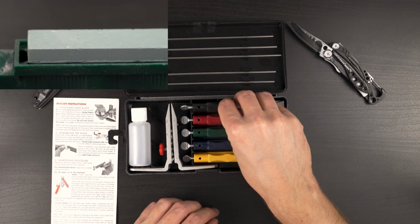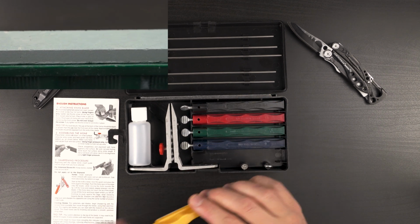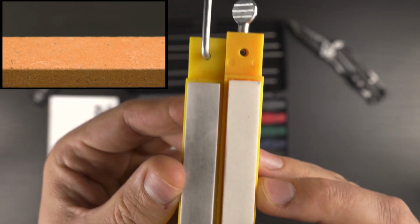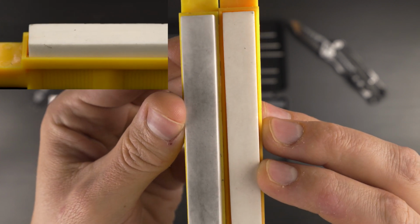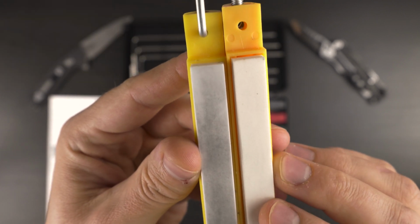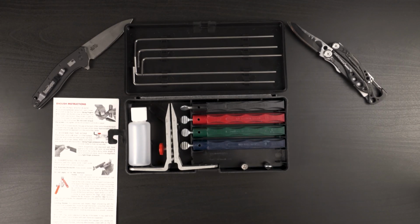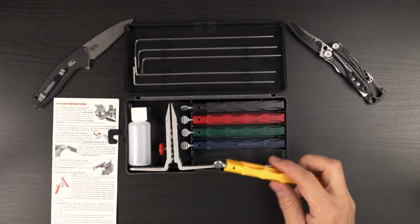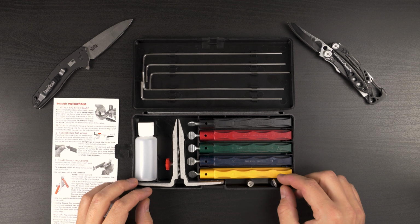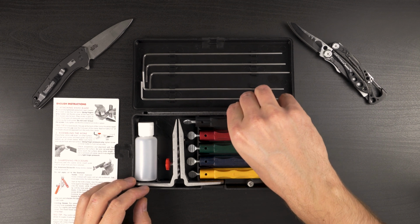And when it comes to the ultra fine, there's a massive difference on the ultra fine 1000 grit stone. I'm going to see if I can show you here. You should see that there's a difference in texture. I'm going to put them up right beside the microphone so you can hear the difference while I drag my nail across the stones. So this is the Lansky stone. It's really smooth, and this is the fake stone. So there's definitely a big difference, but anyway, there's a couple of screws down here as well. It's the same as in the original set.